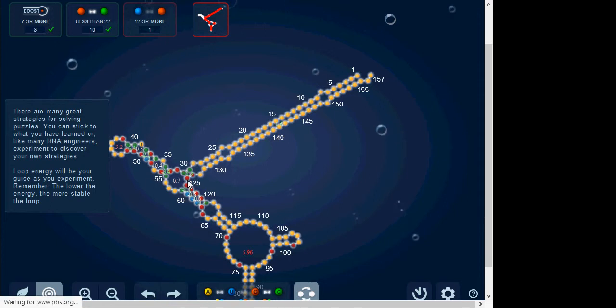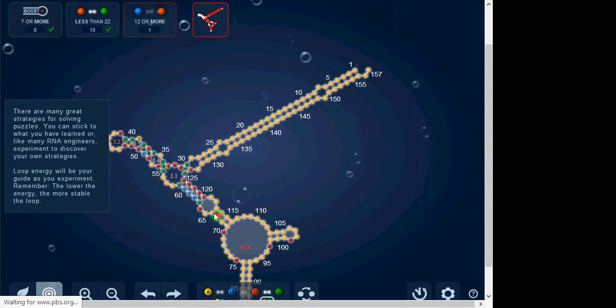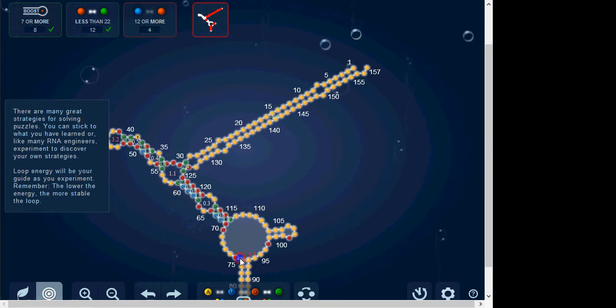How about here? No, that's not good. Here? No, not happening. Here. Yes. Here. Here. And here. That bit's cured, but maybe something needs to be flipped around here, though. Like this. That doesn't fix anything, does it?